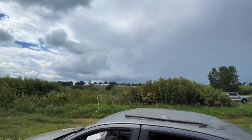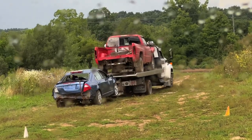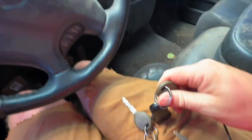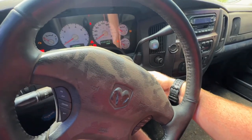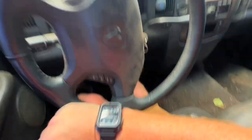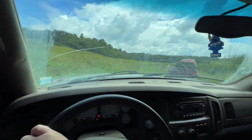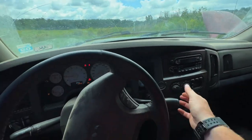Looks like a storm's coming in, maybe we won't be doing target practice. There they go - old red Dodge and Chris's Ford Fusion. Moving this thing back... keys are in my pocket somewhere. It's loud with no exhaust, and not much brakes left either - my foot is to the floor. That jump must have wrecked our brakes, which is fine - you don't need brakes anyways unless you're doing sick burnouts.